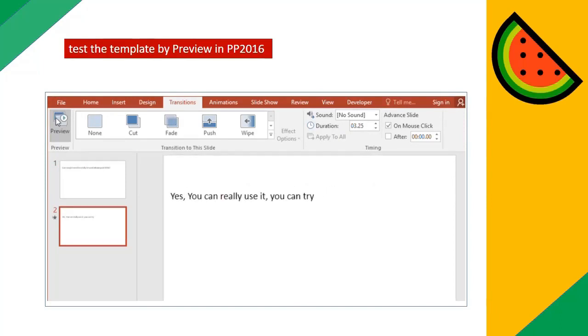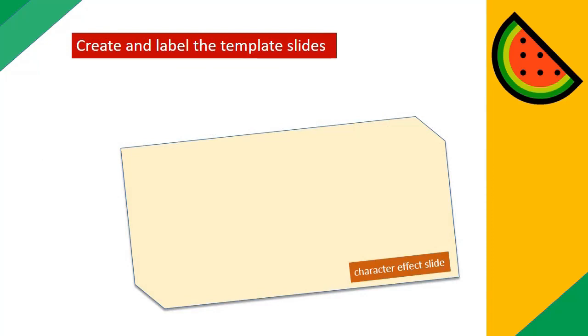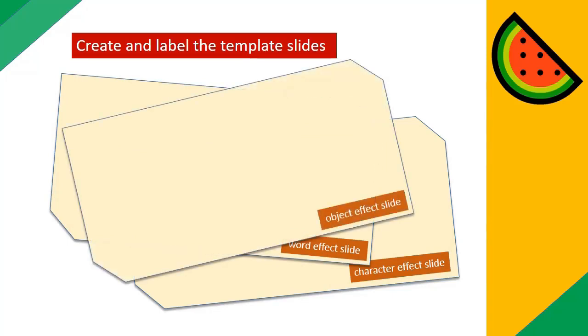The procedures for creating an Objects Morph Effect slide and a Words Morph Effect slide are the same too. You may create 3 files for each of the morph templates. Alternatively, you can create one file which has 3 different morph templates in 3 slides. As there is no morph button in PP 2016, the difference between a normal slide and a morph effect slide is not obvious. The major feature of a morph effect slide is that, in the transitions menu, no transition is selected but the preview button is on.